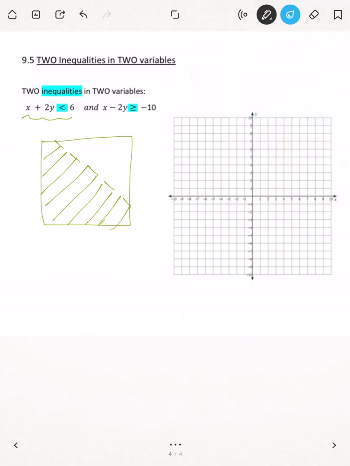After we do that, we go back again and we do the exact same thing. This boundary is going to be a solid line because if those two things add up and equal 10, they'll be included. Again, we'll take a test point and we'll choose which side we're going to keep. If you look at what we just did, we've divided the graph into 4 regions.